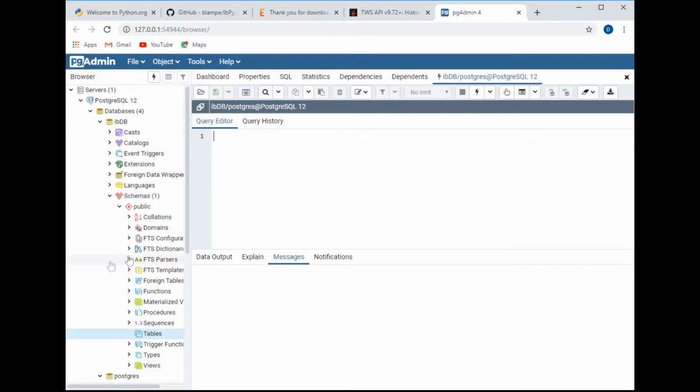So let's name the table "30 seconds in 2019-12."